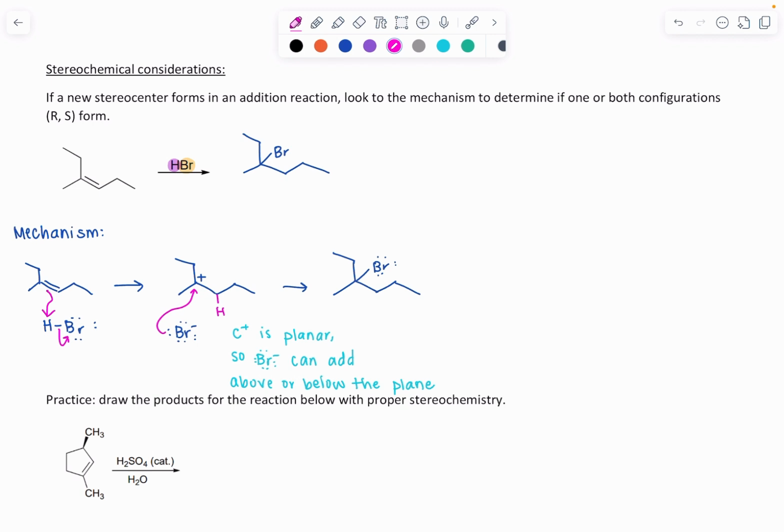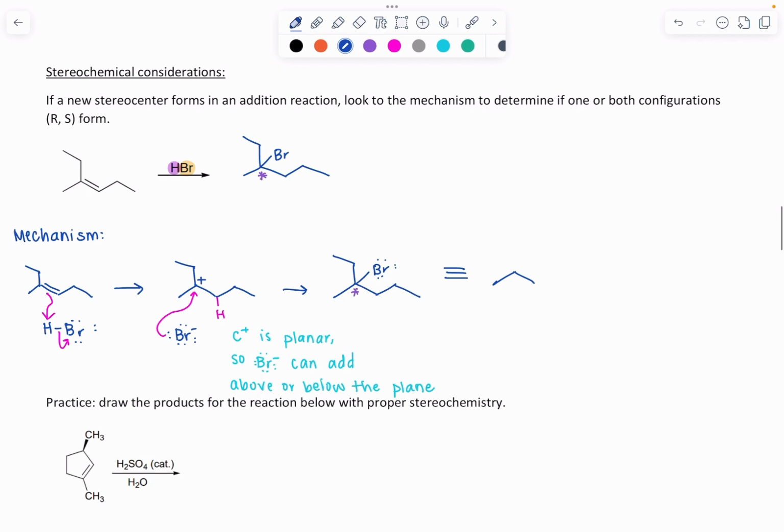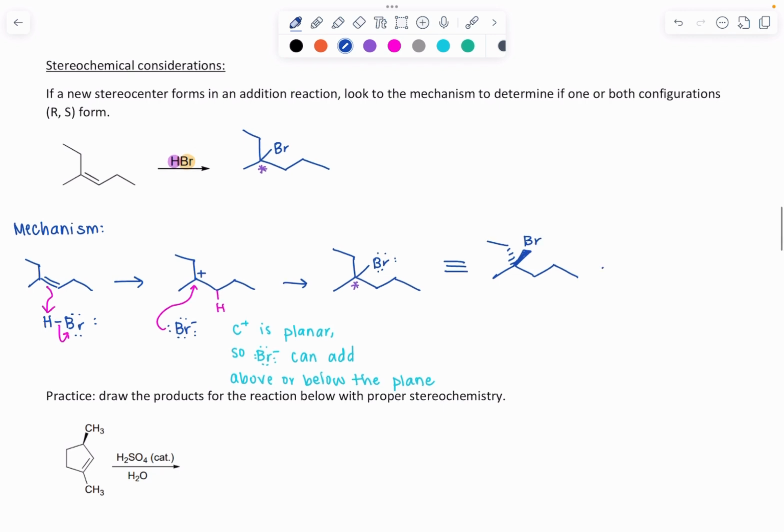One thing I skipped over is that we have a chiral atom right here. I'm going to use a different color. So chiral, both for this addition reaction, both stereochemical configurations form. So to draw that properly, we would have to draw wedges and dashes at that chiral atom. So here's one configuration, and the other we can switch wedge and dash.